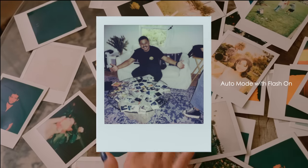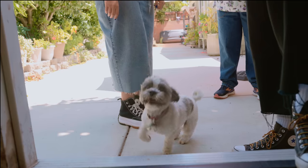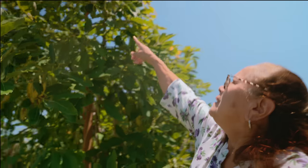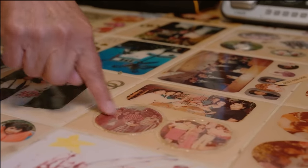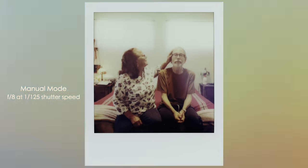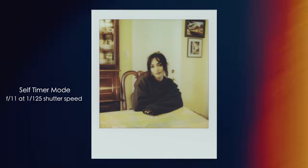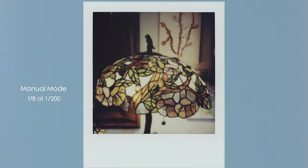After a nice long day of shooting tons of Polaroid photos, we decided to go back to my childhood home and take portraits of my grandparents. I challenged myself to do some self-portraits as well as capture them in their own creative spaces. Funny enough, when I was a kid, my grandparents used to use a Polaroid camera to take photos of us — but this time it was my turn to take photos of them. They were impressed by how different Polaroid cameras have changed over time, particularly the flexibility of shooting with any type of Polaroid film and having built-in manual controls for the first time.